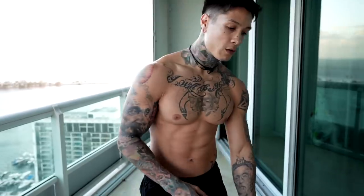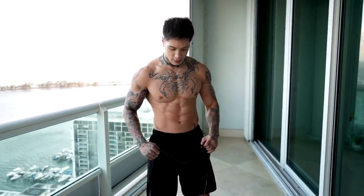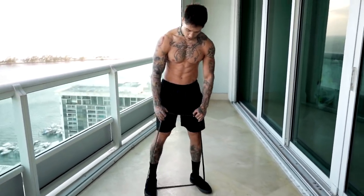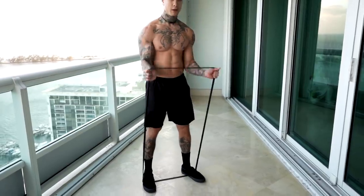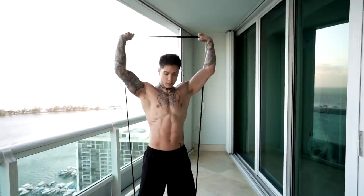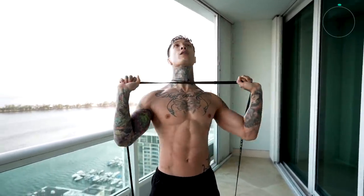But since we're using resistance bands today, I'm gonna be showing you how to do a shoulder press with just the resistance bands. So I'm gonna use a thicker band to add more resistance, add more weight to this exercise. I'm gonna step on the band about shoulder width apart. I'm gonna bring it up. From right here, I'm gonna press up, bring it behind my head, press up, in front, up. Let's go for 20. Keep your core tight.